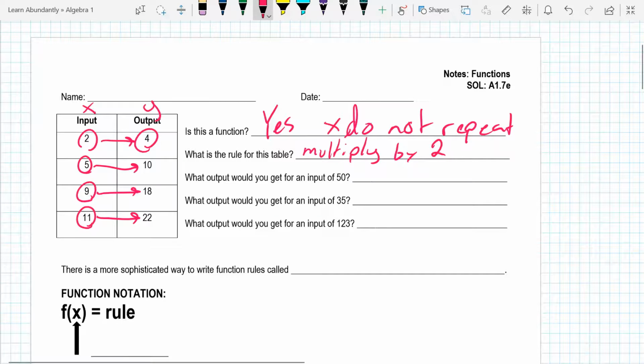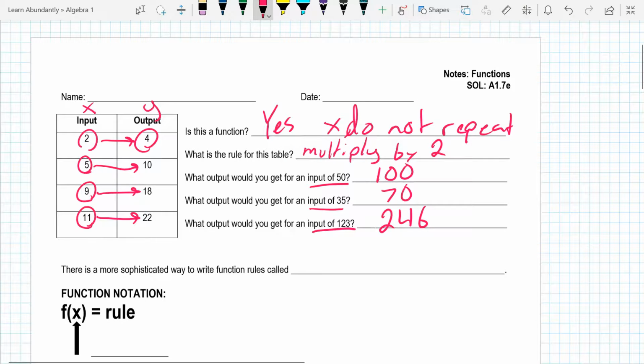So we can actually start to guess what else will follow that rule. I'm going to take the input of 50 and plug it into the function. In this case, we get twice that. 50 times 2 is 100. If we were to plug in 35, what would we get out? Well, we get 70. If our pattern's correct, then if we plug in a 123, we get 246. We're just multiplying by 2 each time.